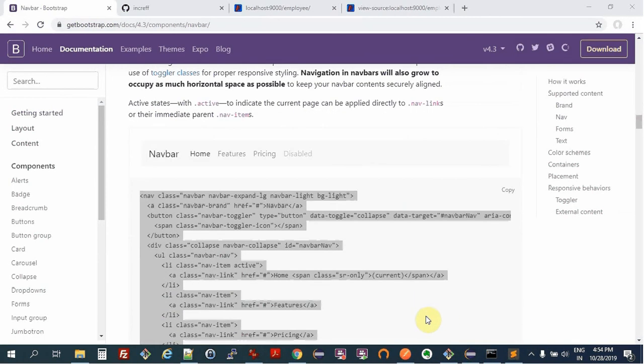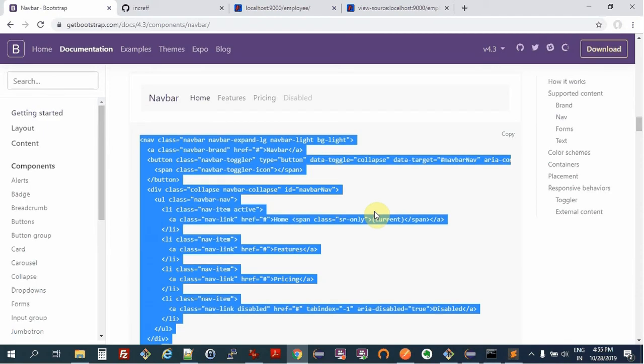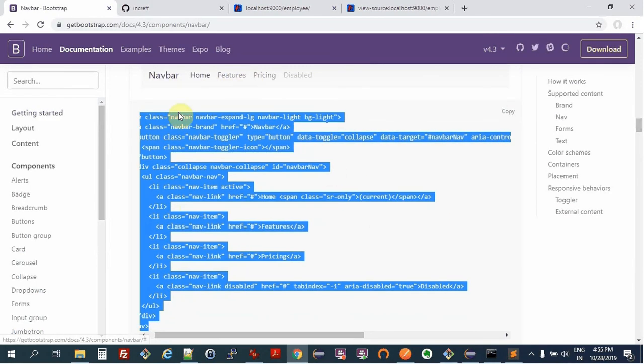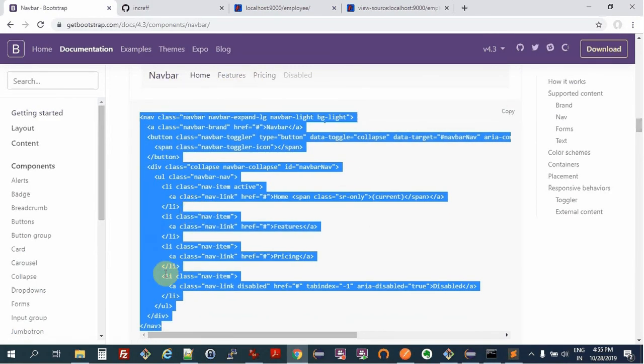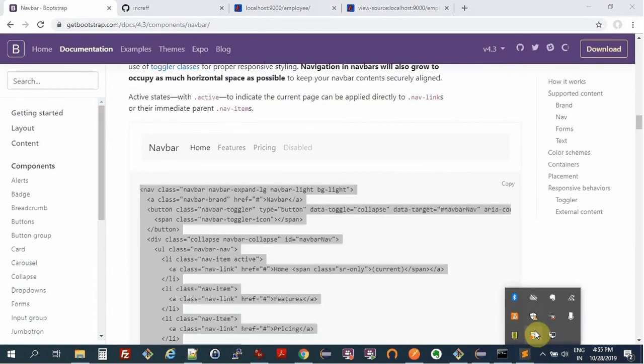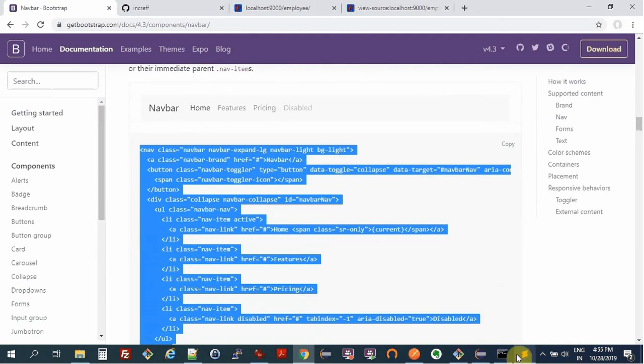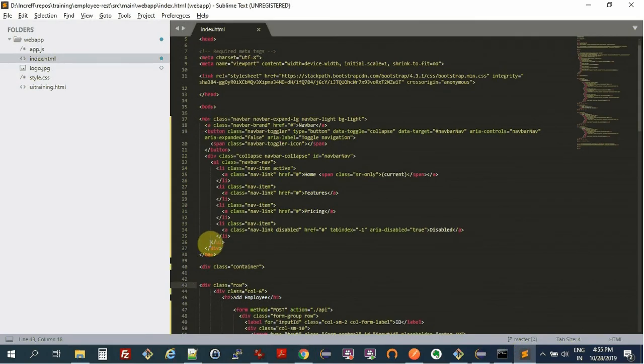Well, I think I missed maybe some tag or something, but what I did was from here, I just copied this entire code, and then now let's try to work our way. So I copied this entire code, all right, just as it is.